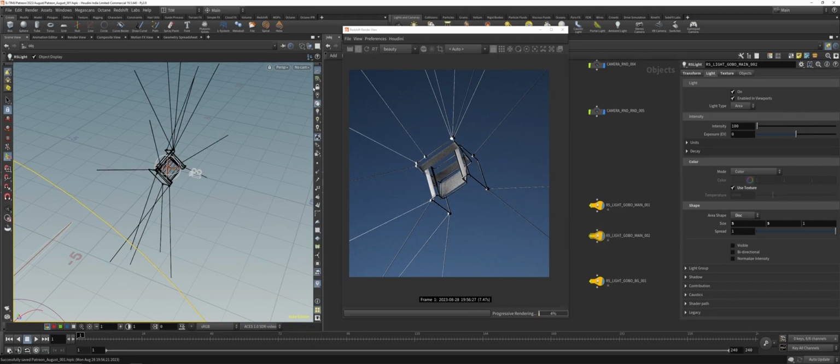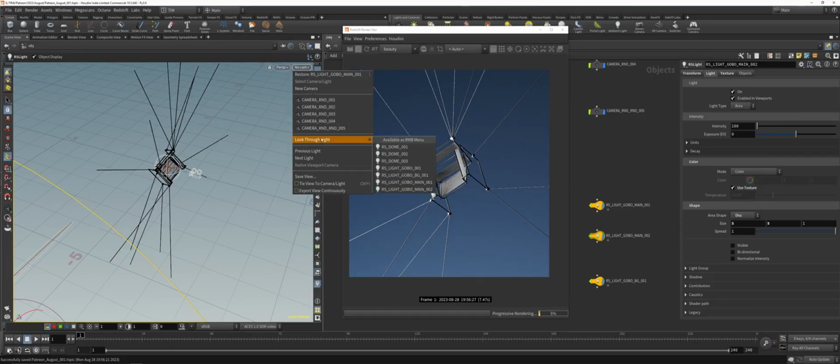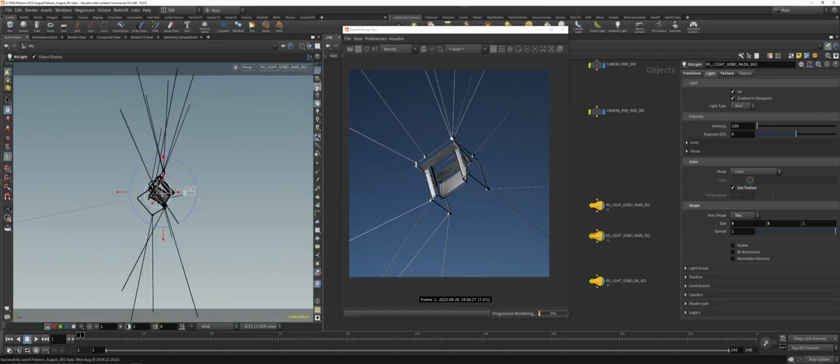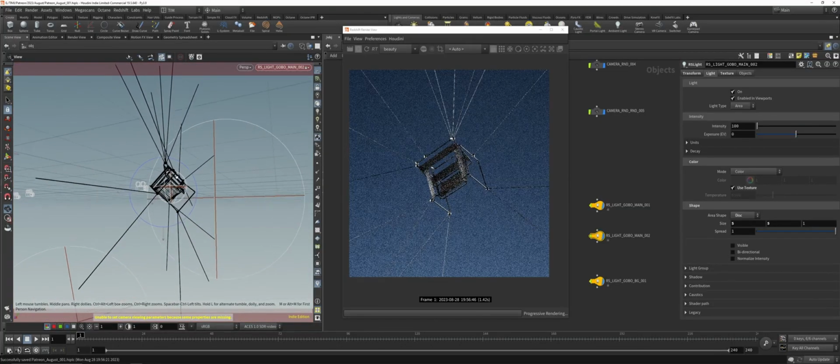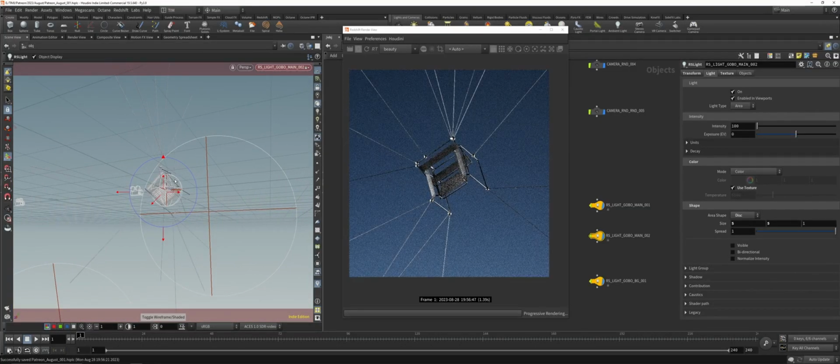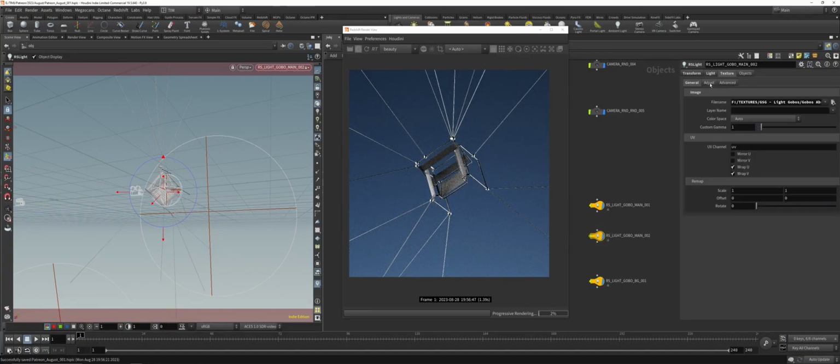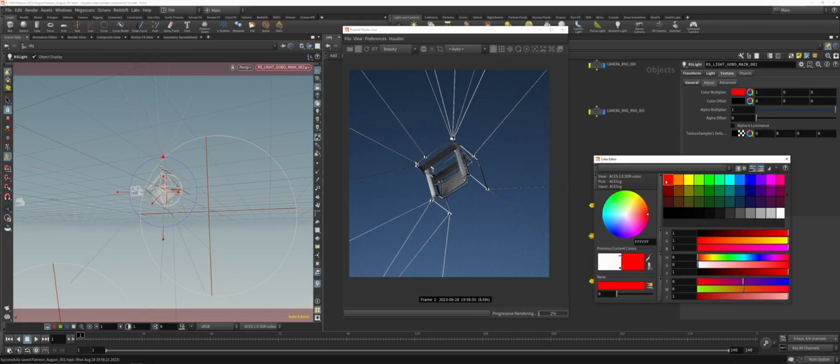Why not use, for example, a reddish secondary light? Let's just go to the back here. And what I want to do, go to texture, adjust, color multiplier, choose red. And let's desaturate that a little bit.